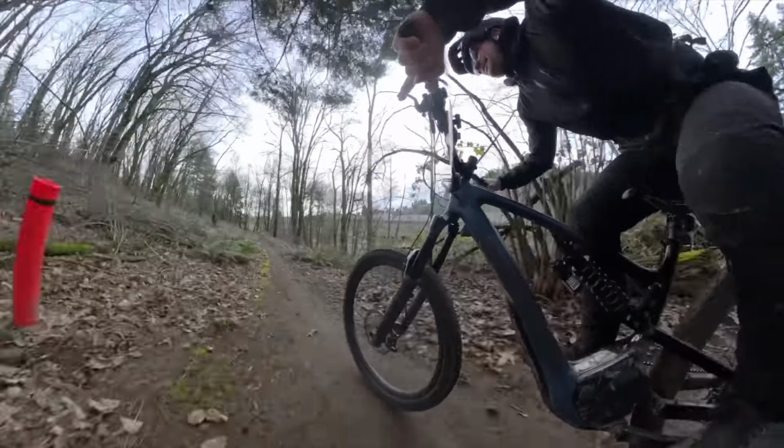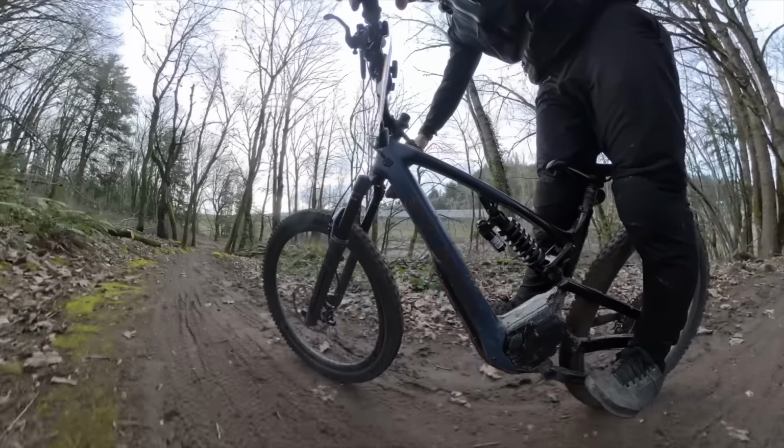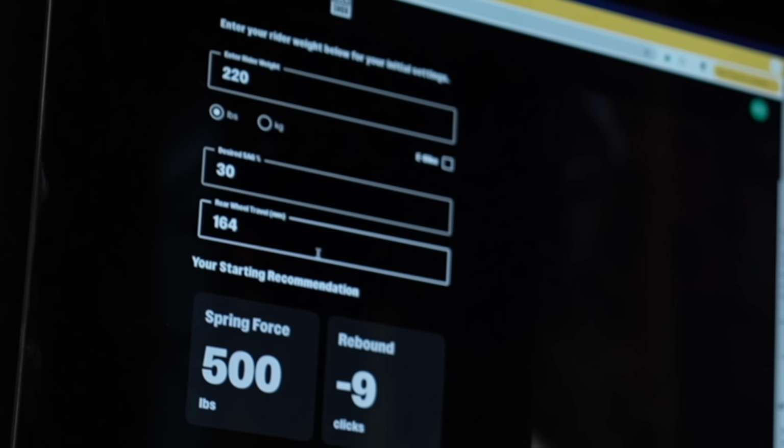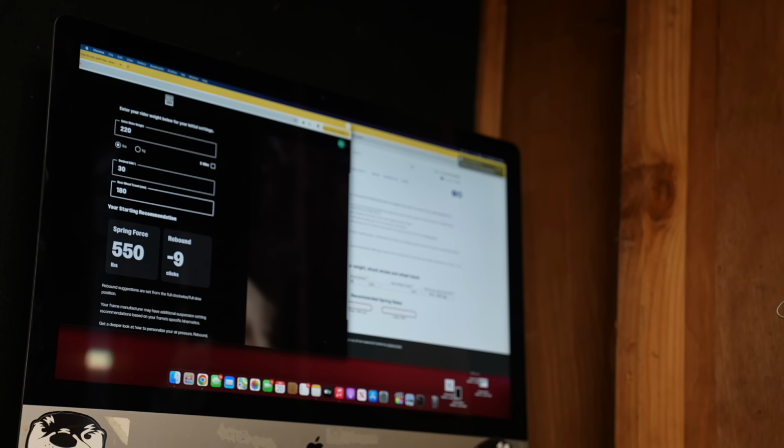So just remember, anytime you adjust those compression adjusters on any modern Rockshox product, add a couple clicks of rebound in the faster direction to get rid of that choked up feeling. When it comes down to the spring calculators from Rockshox, I did figure out this mystery as well. So you're gonna go into the rear wheel travel portion of this and change it to 180 millimeters because it's gonna give you the right spring if you do this. But remember, 30% sag whatever spring it takes with the compression off.